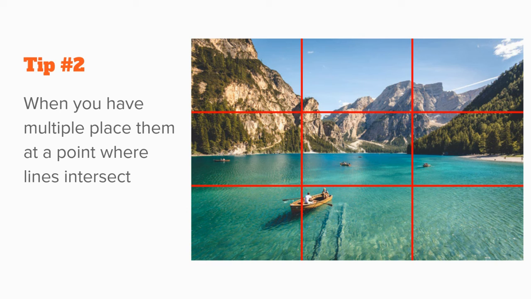Tip number 2 would suggest that if you have artwork where there are multiple pieces of information or multiple focal points, like seen here, you should try to place as many of them as you can at corners where lines intersect. You'll see that this work of art has a boat placed near this corner of the rule of thirds, as well as the two most eye-catching mountain ranges placed directly at a point where lines intersect. So if you're taking a photograph of something that has multiple focal points, you may want to consider placing as many as you can here where corners intersect.